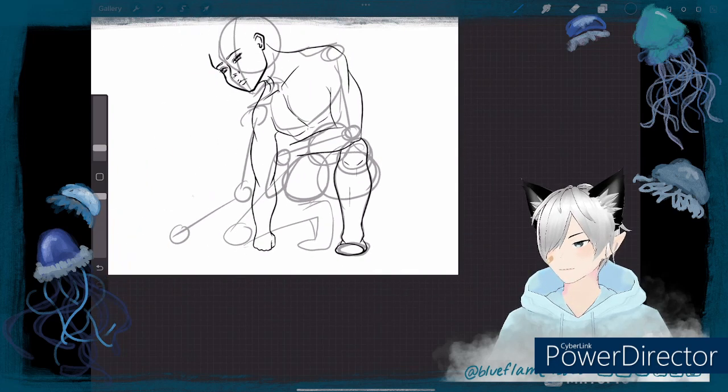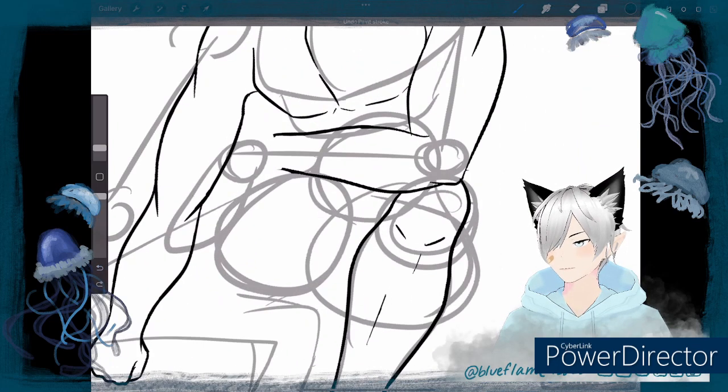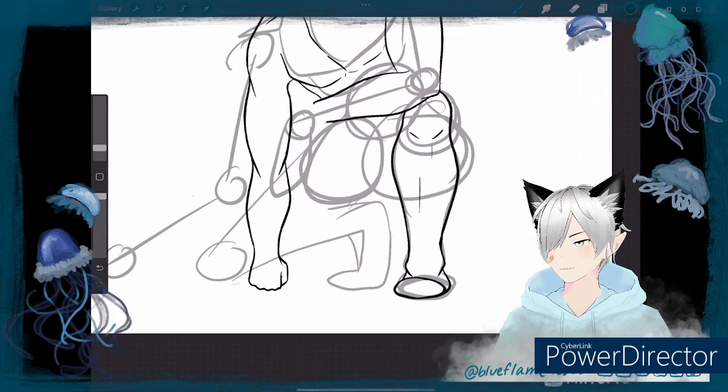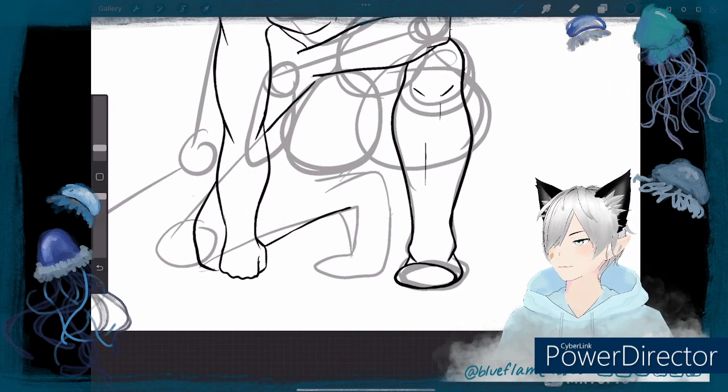Oh yeah, his legs are gonna have pants, huh? Oops. Spending all this time on this part of him, and it's gonna be covered. Oh well. It's really helpful for anatomy if you draw what's underneath the clothes as well as the clothes, because it will just look better. But I don't know. I just spent like 5 minutes on a hand that I got rid of, so maybe you shouldn't take advice from me.